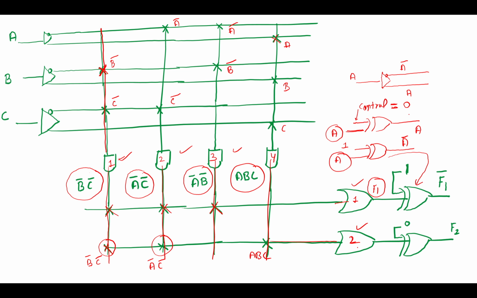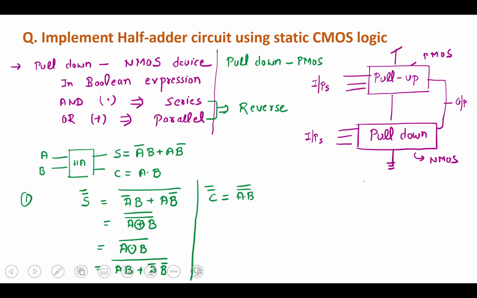And if the control is 0, that means the output signal is the input signal. Okay, so this type of concept we have to apply in f2, because in f2 this is a normal input. Okay, there is no change in the signal here, f2, and here also f2. So that's why this control signal value is 0, but here we take the control signal value as 1 because we need to take the complement of f1. Okay, so this is a complete design of PLA.